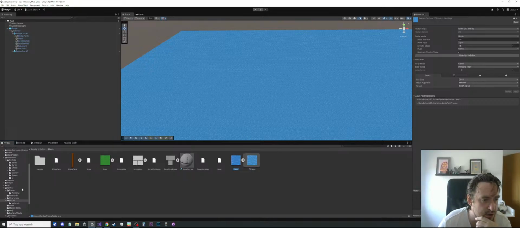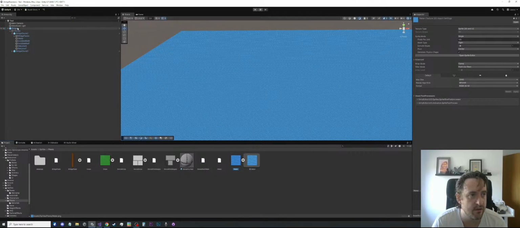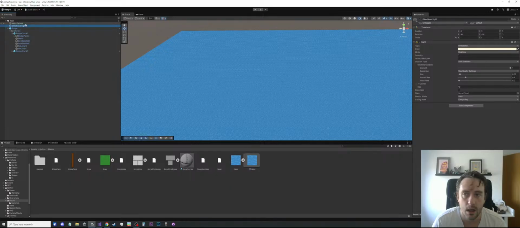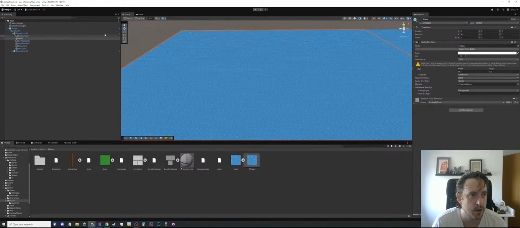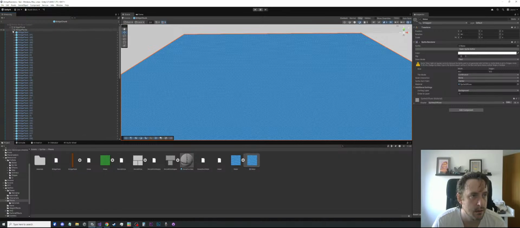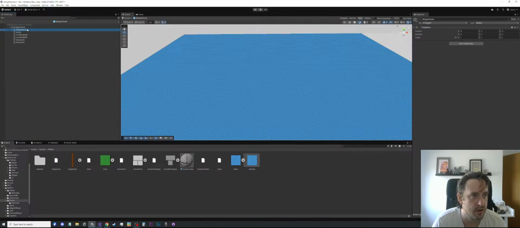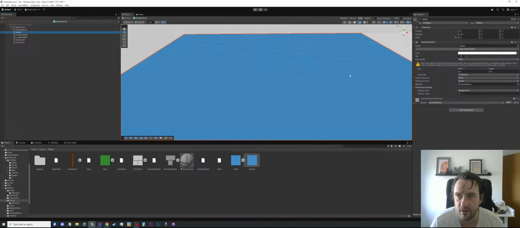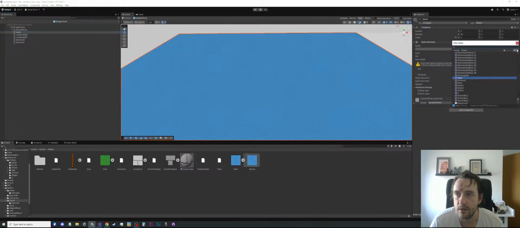What I would like to do is something similar to what I did with the bridge. So we're going to go into the chunk prefab, close that, and we're just interested in the water here. So this is a chunk of water. And I think the sprite should actually be... Oh, so this is a sprite renderer. Ah, interesting.